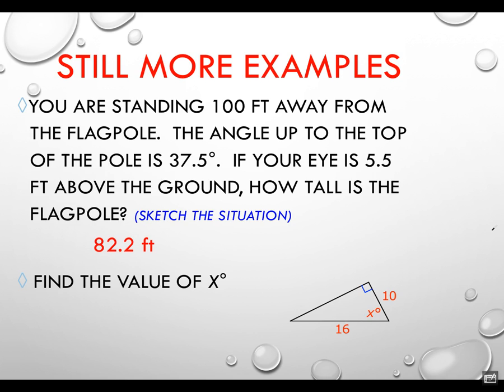Okay, so first of all, it's a right triangle, so we're good to go with right triangle trig. The 10, opposite, adjacent, or hypotenuse? Adjacent. And 16 is the hypotenuse. What function uses adjacent and hypotenuse? Cosine. So the cosine of x is equal to 10 over 16. How do I get rid of the cosine? Inverse cosine, good. And then you have to do it to both sides.